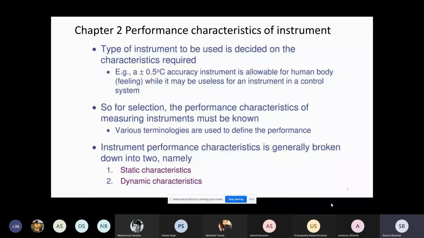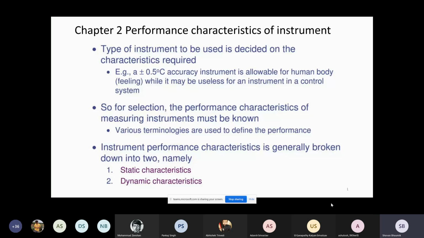Now the thing is that you have many choices in your hand. That means you may have many types of instrument. Even for a single type of instrument, you may have many instruments with different ratings. Now the point is, what do you choose among them and why? That is the most important question you need to understand before you buy something, or to measure, or to design an engineering system.